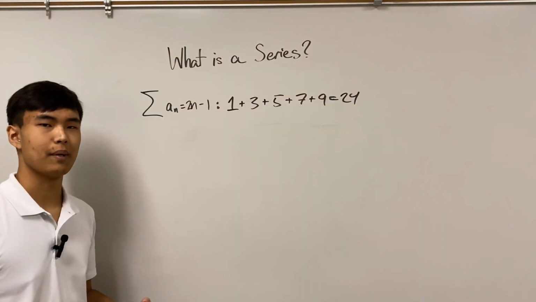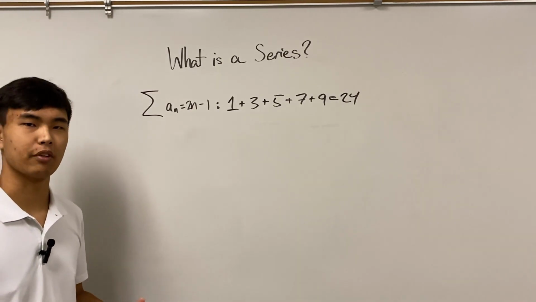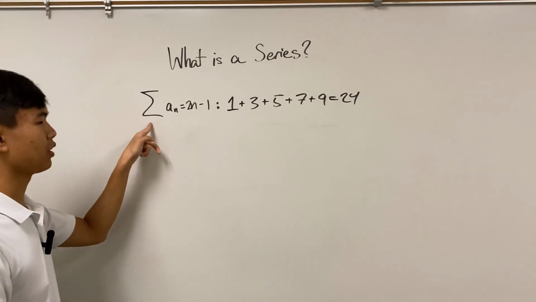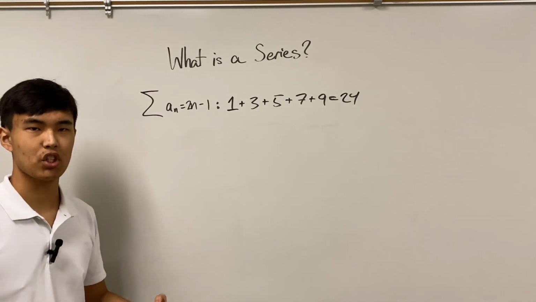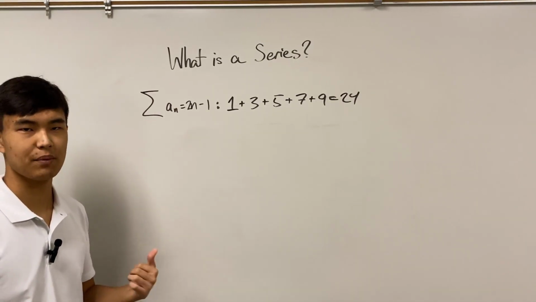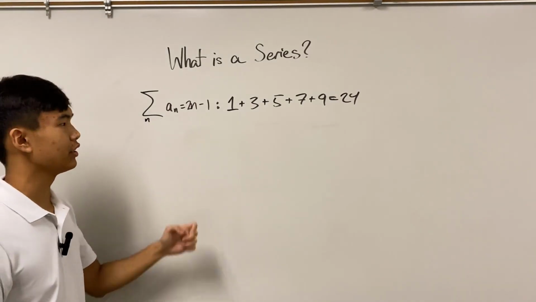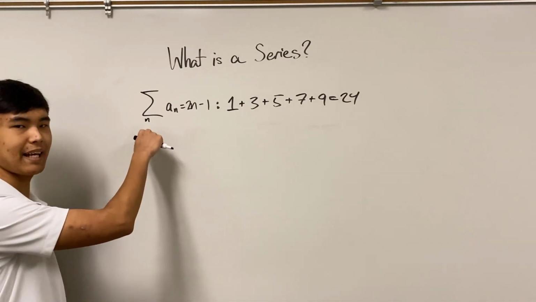Now we're going to talk a little bit about notation. So you may remember this symbol from chapter 4 when we talked about Riemann sums. But you might notice this one is missing a few things, namely here on the bottom and here on the top. So on the bottom here is what's called the index of summation. And so that basically means the variable that we're going to use to count. Here we're using n as the integer counter to determine what the next terms are. So our index of summation is n.